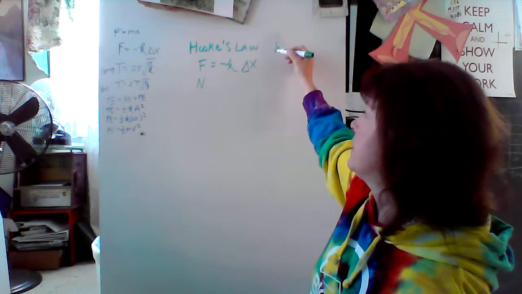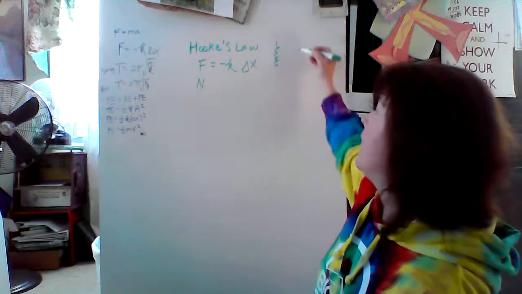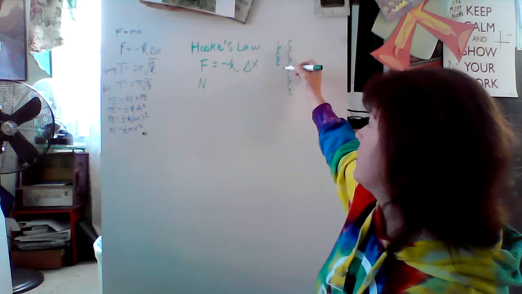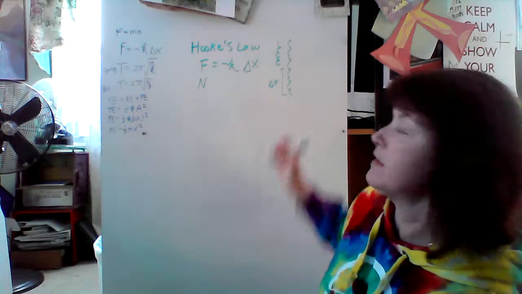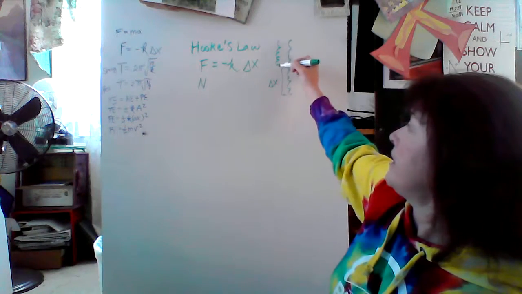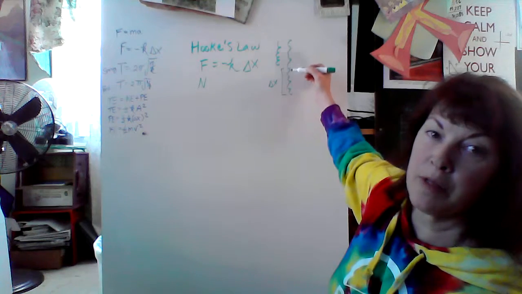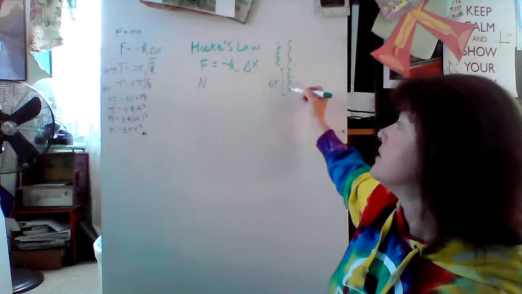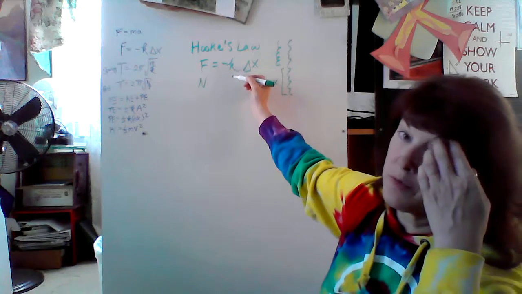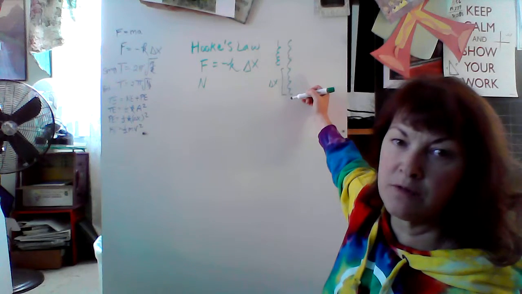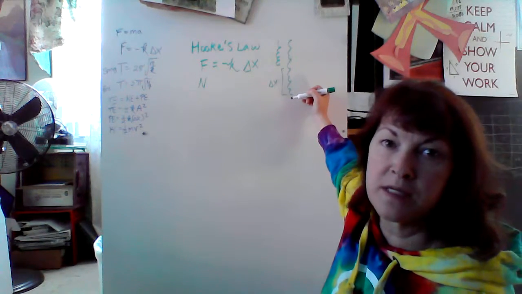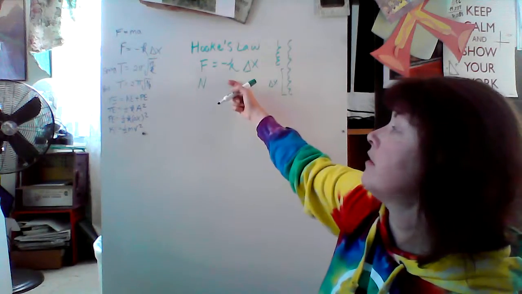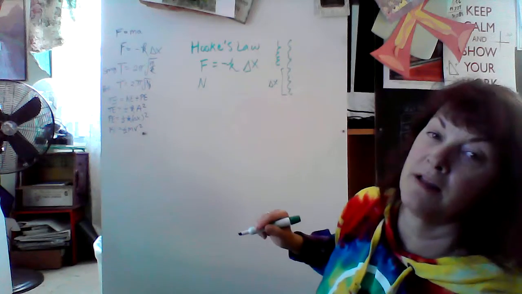So if I have a spring and it's normally at rest like that, and I apply a force to stretch it farther, this will be our change in displacement, from our equilibrium point to as far as we stretch it. So we had to apply a certain amount of force to get it to stretch this amount of displacement. The Hooke's constant, or the spring constant, tells us how much force we need to apply. When we passed around the springs in class, some of the springs were easier to pull apart and some of them required much more force. So this is the law that tells us how to find that amount of force.